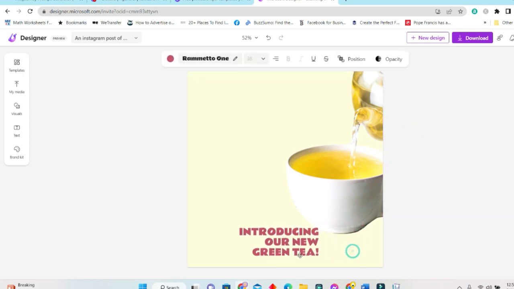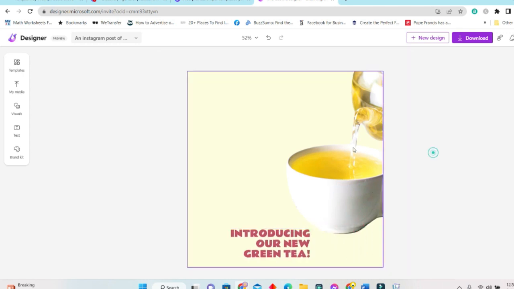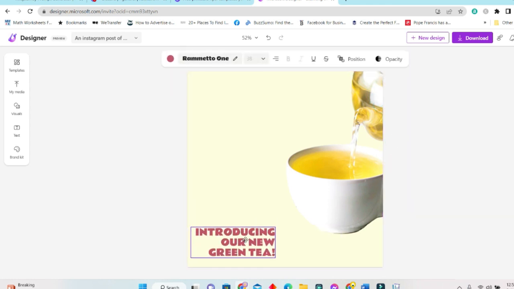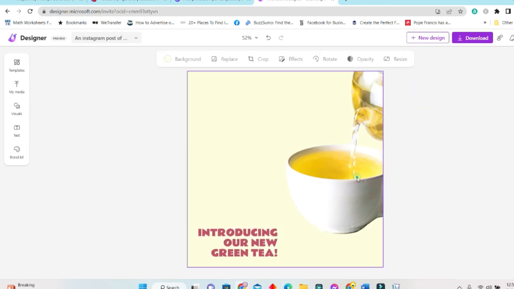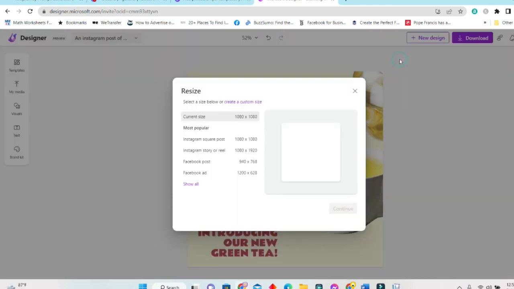Can you select this? So okay, it has removed the background, and we are not able to move the image by itself. Okay, so the image, you cannot move the image apparently. So I'm clicking on it, right? So you can click here to rotate, and you have opacity, so you can make the image lighter or darker, and you have resize, so you can resize the size of your canvas, as you can see here. Okay, you can make it small or keep it at its current size.